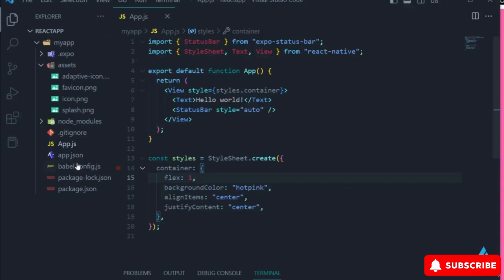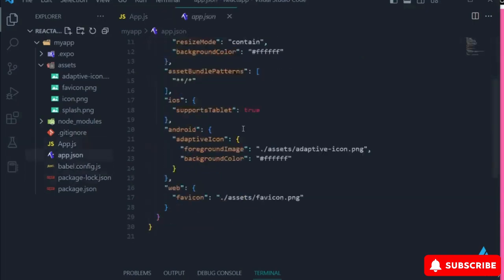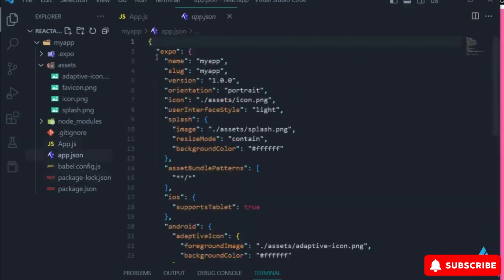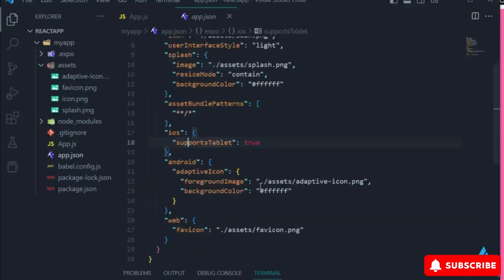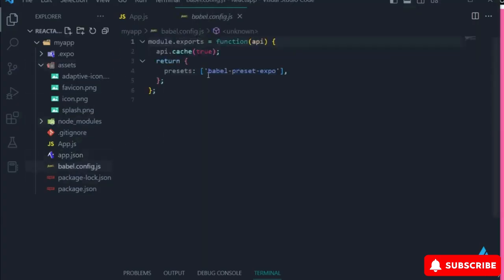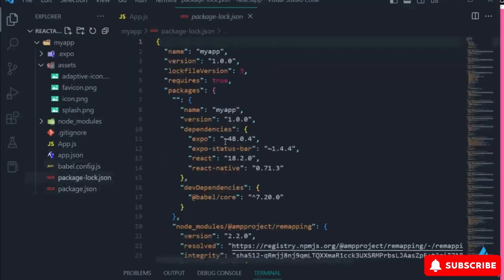Okay, app.json is the next file. This file contains information about the project's name, version of the React Native app, orientation, icons, etc. In the app.json file, information about Android, iOS, and the web is also included. There is also a babel.config.js file in the My App project.